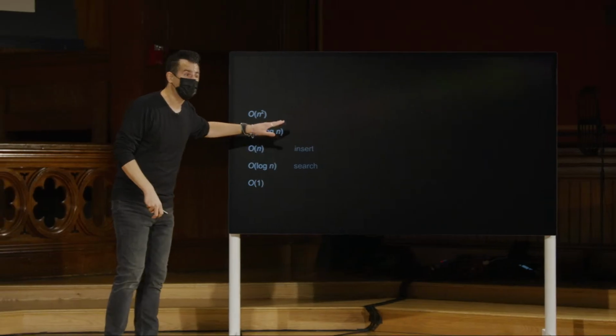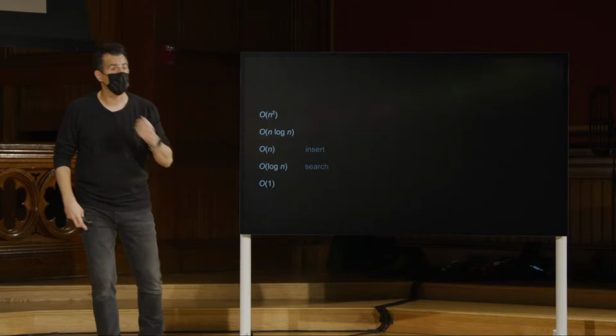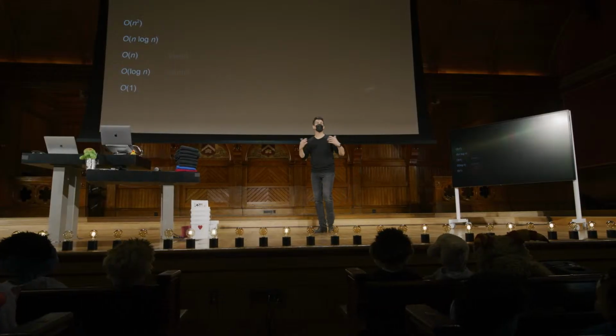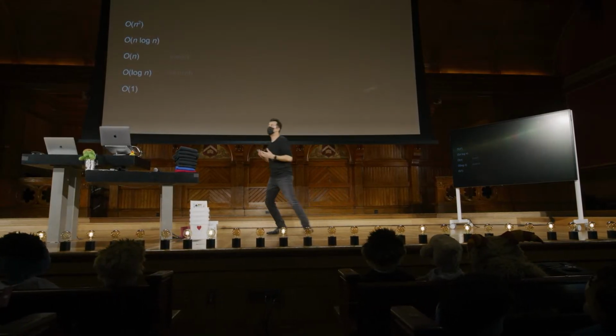And that might not be ideal, because if you're in the habit of inserting things frequently, that could start to add up and add up and add up. And this is why computer programs and websites and mobile apps could be slow if you're not being mindful of these kinds of trade-offs. So what about, just for good measure, omega notation?